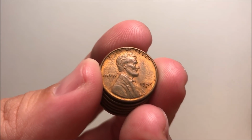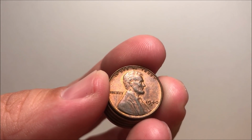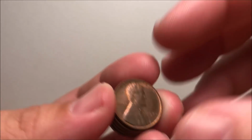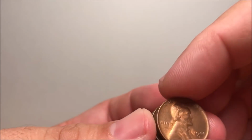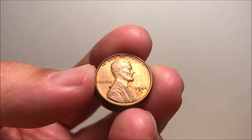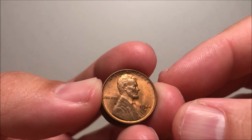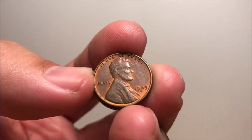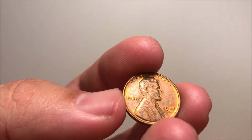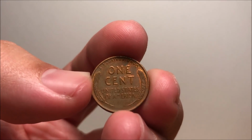This one will replace the coin that I have in one of my dozen wheat cent albums. Here's a 40S. That's in pretty nice shape. And the reverses on all these coins look similar, so it's going to be red brown or full red. Here's a 44S. Nice wartime date there. Another 44S. This one actually looks a little better, save for the little carbon spot right there on the shoulder. Aside from that, this will just go in one of my albums. 39S, red brown, pretty nice. I was pleased to find this one. Very seldom do you come across decent looking 30s in wheat cent bags. And finally, I have a 42S with a nice red brown on there.